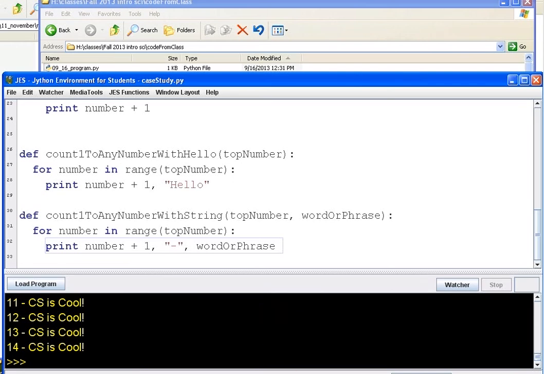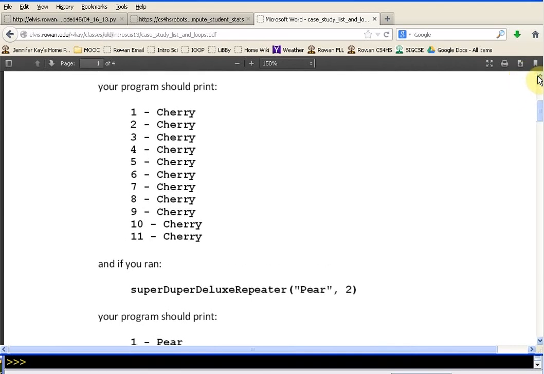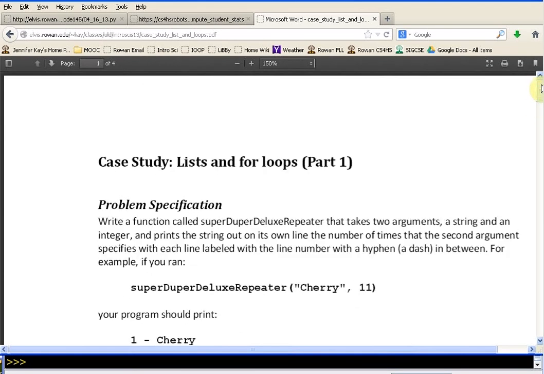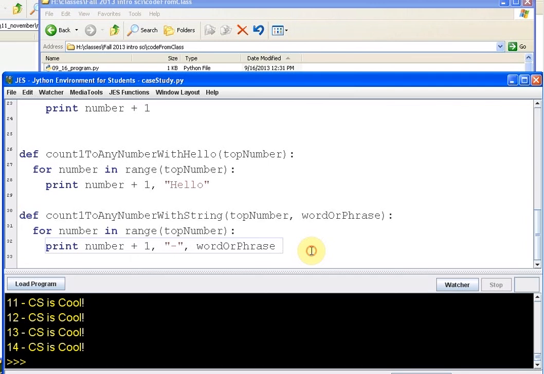Okay, so the last step is always to just look and say, did I do exactly what this thing said to do? Go back and look at the assignment. And, you know, it's looking pretty good. I got my number dash string, right? Oh, but we got to call it super duper deluxe repeater. And it takes the string first and then the number as the argument. So let's just write that and then we'll be done.